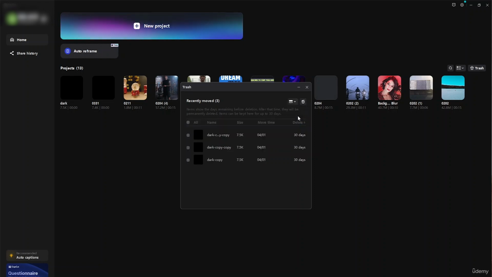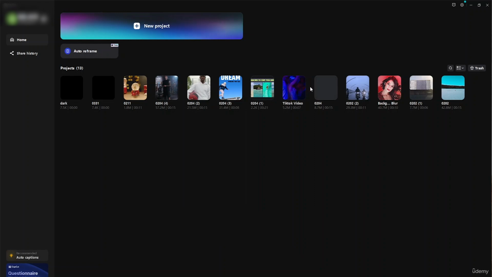And one thing, when you open up list, it will show you how many days are remaining that you can restore them. Okay, so you'll be able to restore them even if it reaches like 0 days or 1 day. You'll be able to restore them at like the 29th day or 30th day of deletion. Okay, so if you want to delete all of them, just click on delete all, press on delete, and all of them will be deleted at the same time. So it's just kind of convenient to have these kinds of tools, right? So basically we are done with this left panel, the home panel.